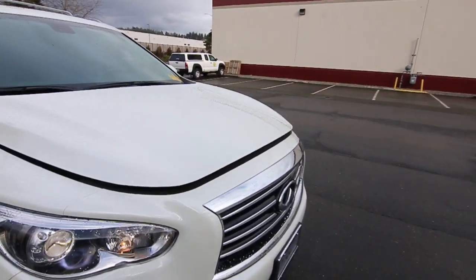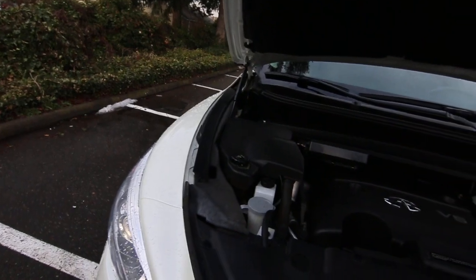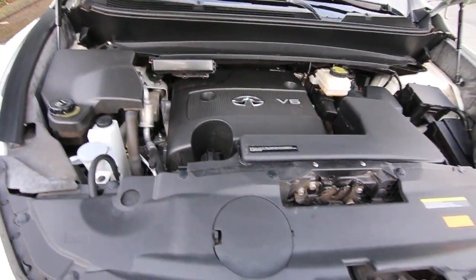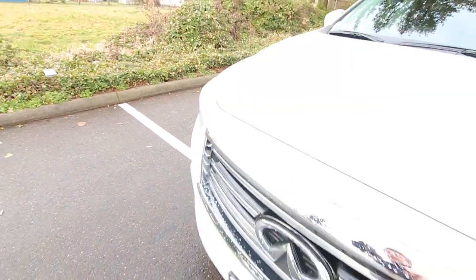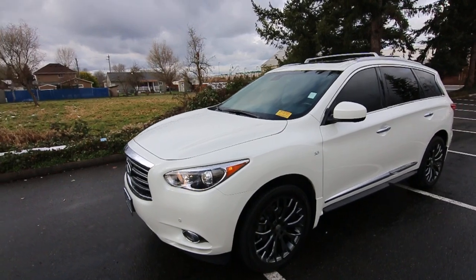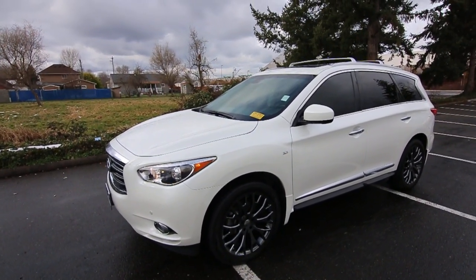They do great in the snow. I actually borrowed one because I don't have any all-wheel drive vehicles to drive in the snow, and I didn't get stuck at all, and I was going through some pretty nasty stuff in that recent bout of snowy weather we had. So if you experience the same thing and are looking to upgrade to a mid-sized crossover with great snow driving abilities, this QX60 is a great choice.